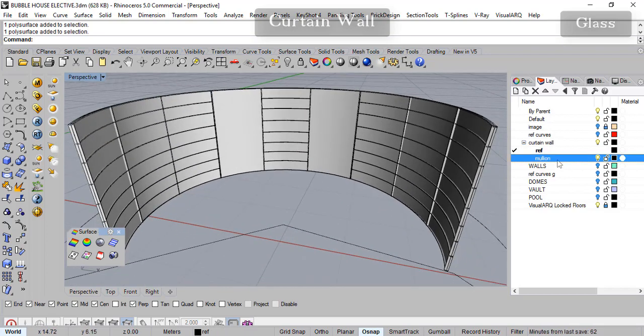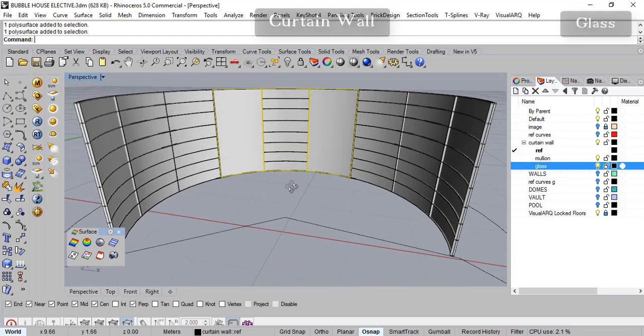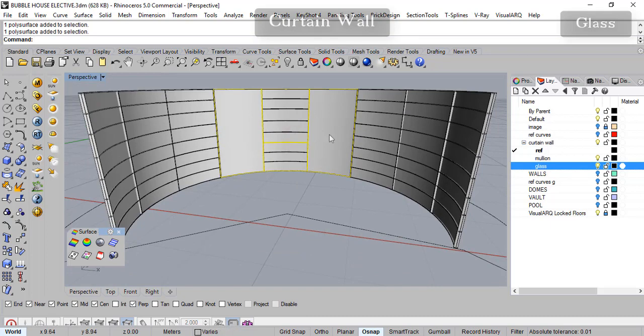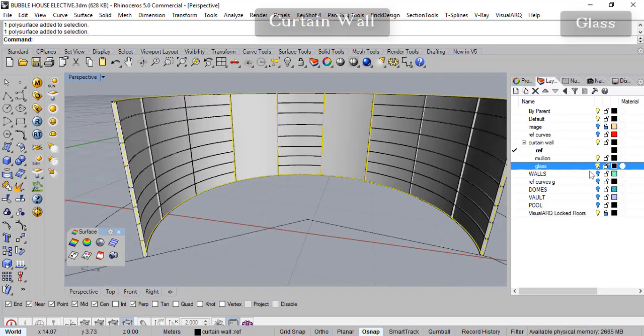And now we can put all of these under another layer called glass. So select all of these, 1, 2, 3, 4, and put it under glass.